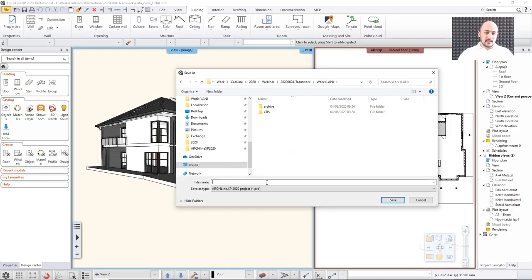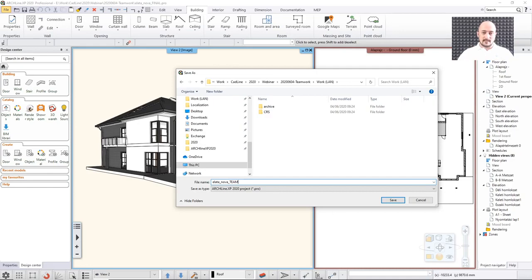So I will just derive the name out of the original name, which was Elata Nova. So I just type Elata Nova and name it like team. So when, for example, I open the software, on the starting screen I can see multiple versions, the local version that I started with, and then the team version.